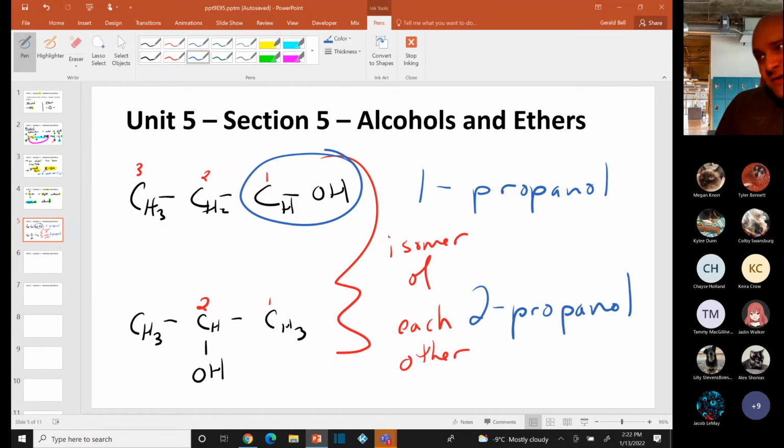So you got lots of isomers here. When you got up to butane, you could have a 1-butanol and a 2-butanol. When you got to the pentanols, you could have a 1-pentanol, a 2-pentanol, and a 3-pentanol. There's a bunch of different isomers there. So that's about it. The only thing else we could throw in to make this a little more difficult would be to throw a methyl substituent on somewhere.